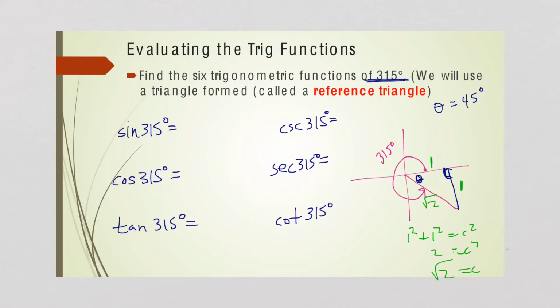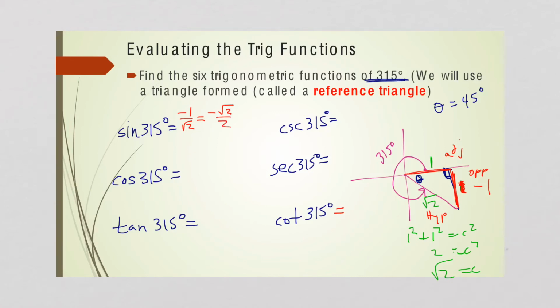Now if you recall, before we get started here, we went over 1, which is positive, but then we went down 1 to get to 315 degrees. It's in quadrant number 4, so this one here should actually be negative 1. Alright. So, my opposite side, adjacent, hypotenuse, opposite is negative 1 over square root of 2. If I rationalize that, I get negative square root of 2 over 2.